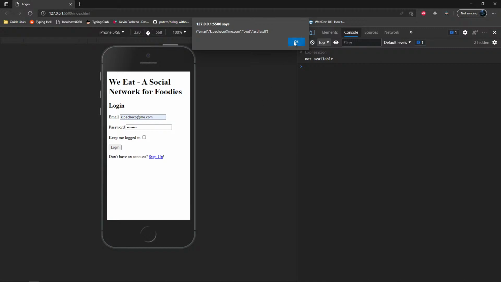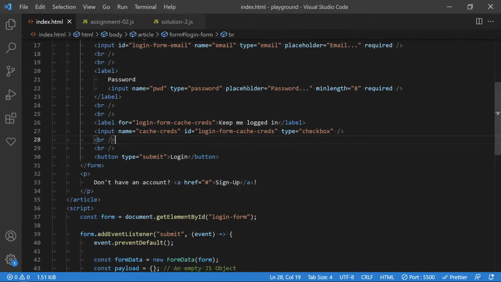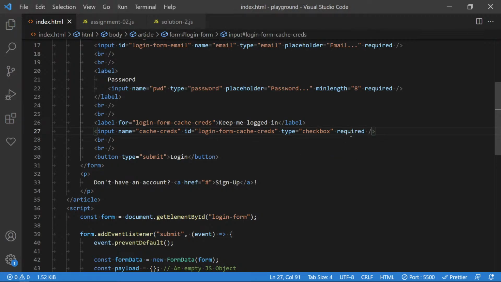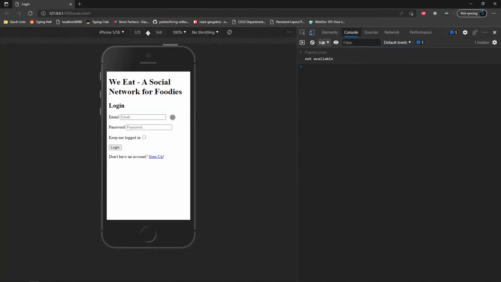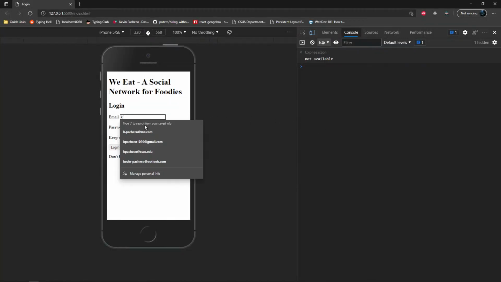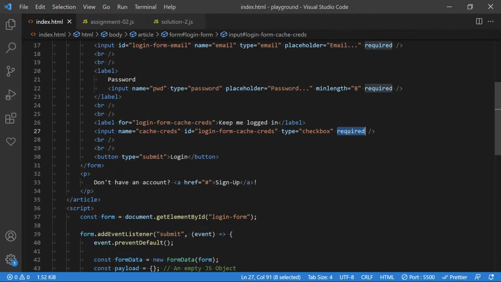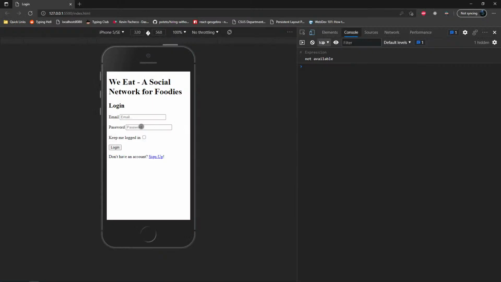Now, I think one thing we can do here is if we add the required, it will always have a value there, if I remember correctly. So I'll type in my email here, and my password. If I hit login, oh, if you want to proceed. Okay, so we'll ditch this part. So here we go. Put in my email. Put in a fake password. Then if I don't hit the login, it's not present.